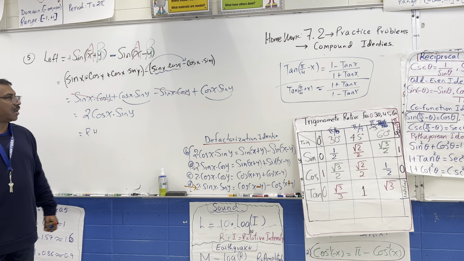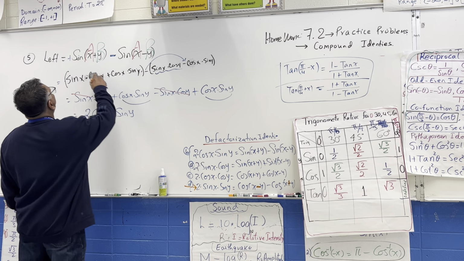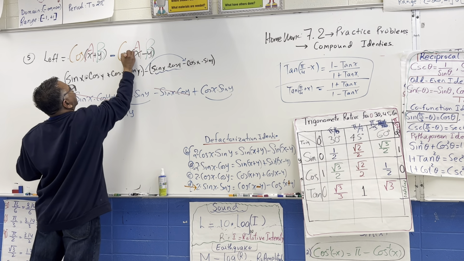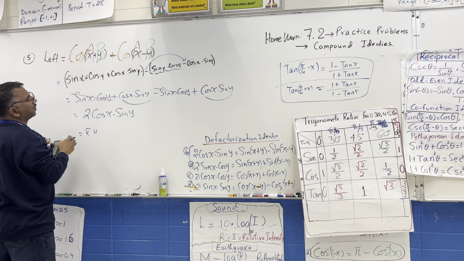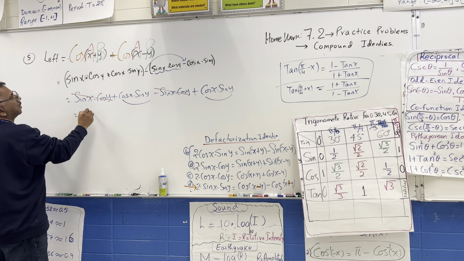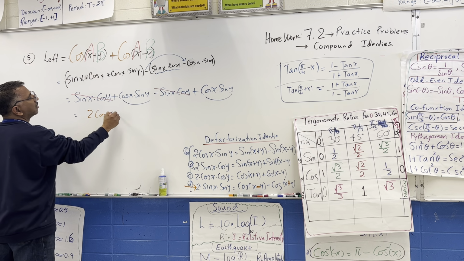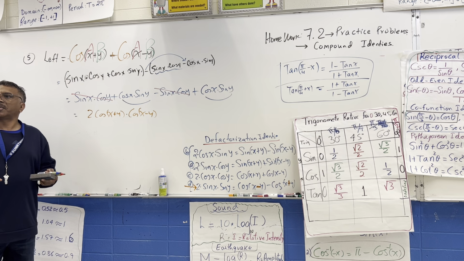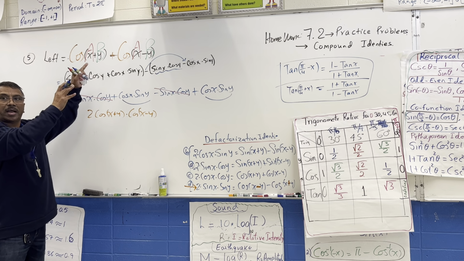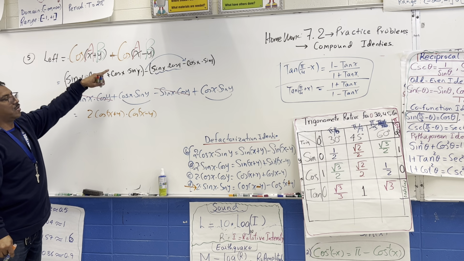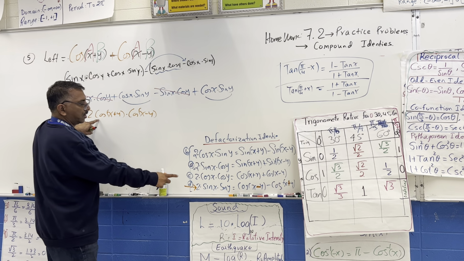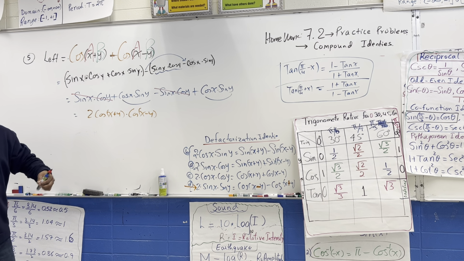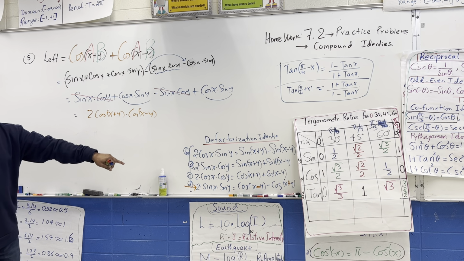Oh, we already proved those also. If we had to start with this one, with cosine here and a cosine there, with a plus sign, then you would have got 2 cosine of x plus y. Did you see what I'm doing? So there are a lot of options, different ways to add and subtract. This time if you have cosine plus cosine, you end up getting that. That's why you see 2 cosine x cosine y is that same thing.